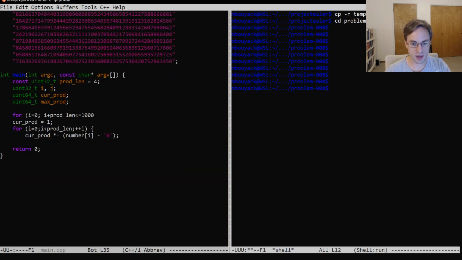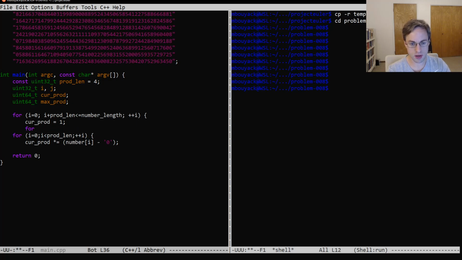Okay, so now we'll iterate number length. Yeah, it should be good. And then for each one, we're going to say curprod equals 1.